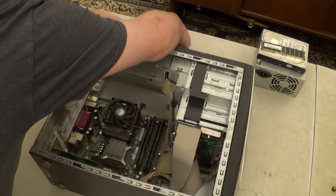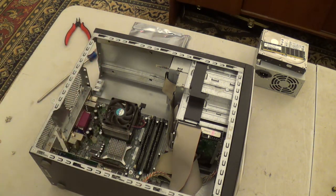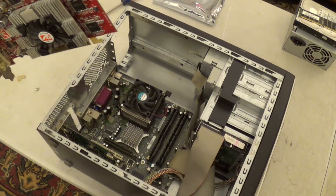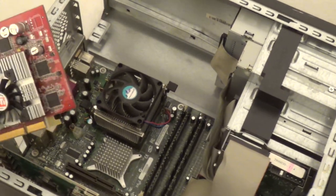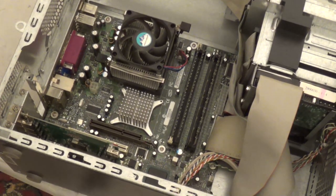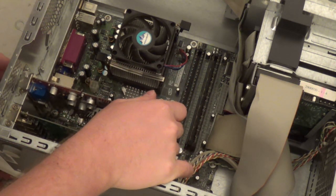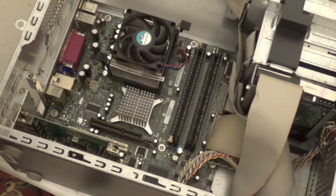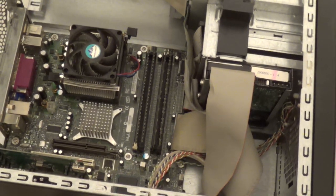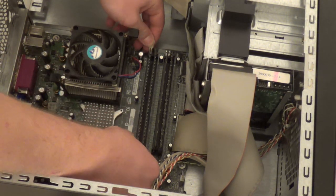The blanking plate has been moved. I'm just going to go ahead and take this card, click it down in here, and see what happens. I'm going to make the bold assumption that it's just going to click in and not fight me every step of the way. The card might be a little bit too close to the memory module slots, so that'll be the next thing to take care of.